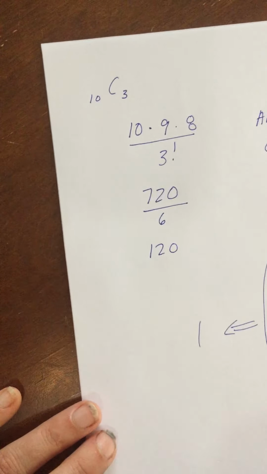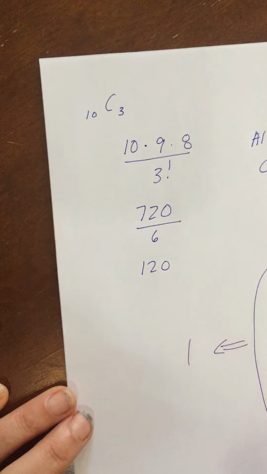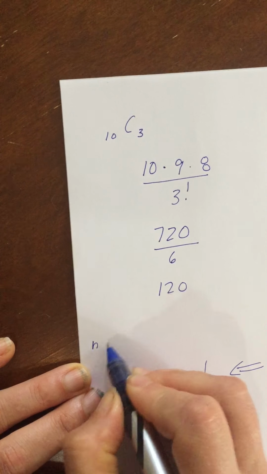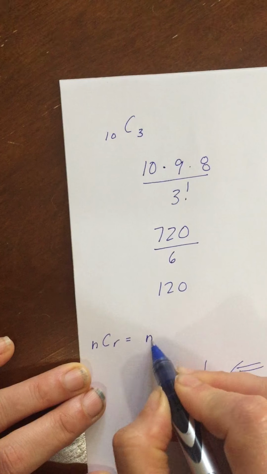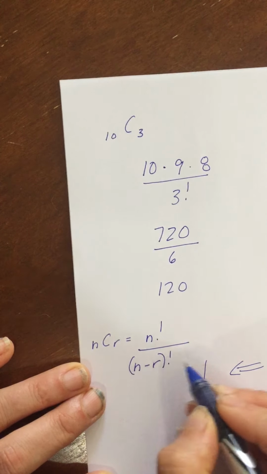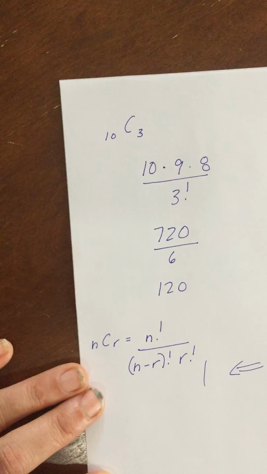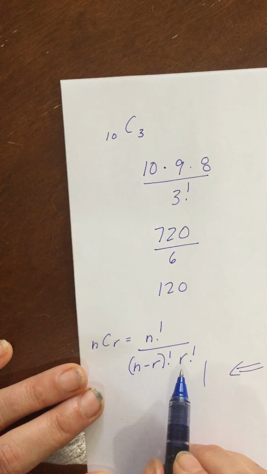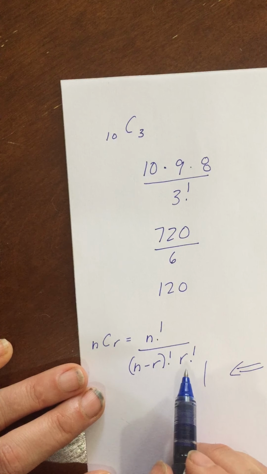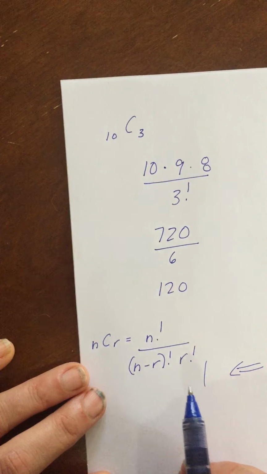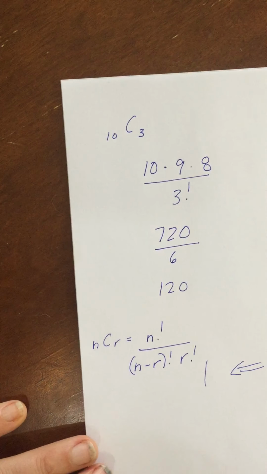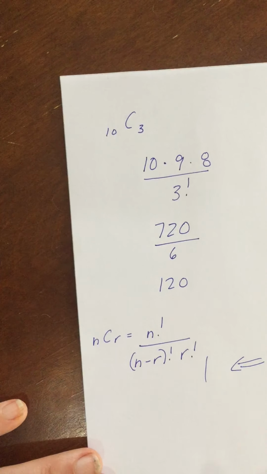Okay, so let's see how that works out with the formula. Running out of space here, but let's see if I can do it real quick. It's going to be n choose r, which is n factorial over n minus r factorial times r factorial. And hopefully you realize, because there's that additional division in the combination problem, there's going to be fewer combinations for any associated problem compared to a related permutation problem. Hopefully you see that's always going to be the case, unless you're picking one thing.